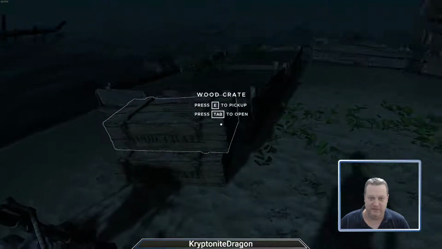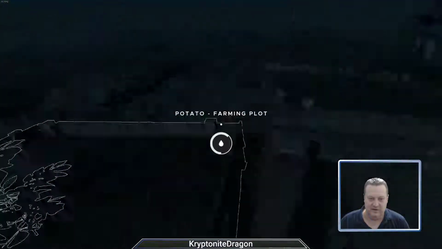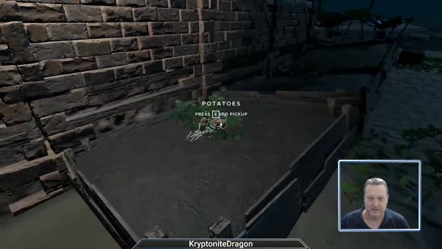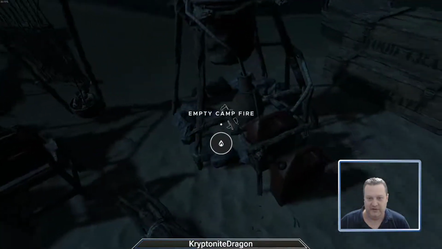We'll show you what the fuel's for later, but actually the fuel works off of potatoes, which are these bad boys. So once you grow potatoes, you can put them in the fuel still and you can actually produce fuel. Basically start the fire up on that.